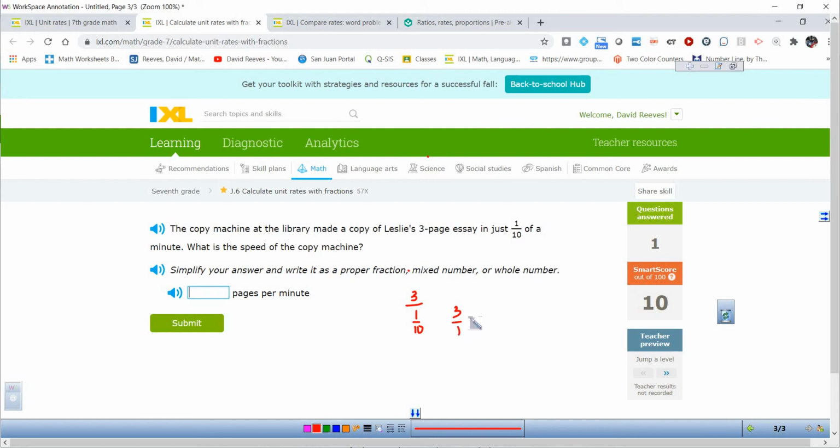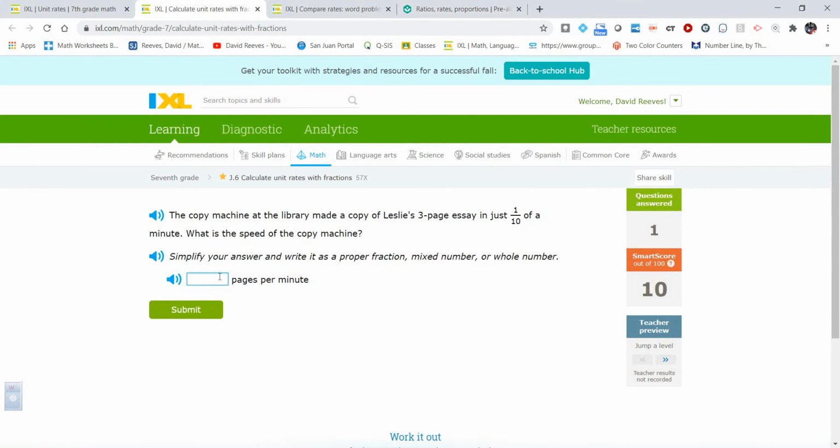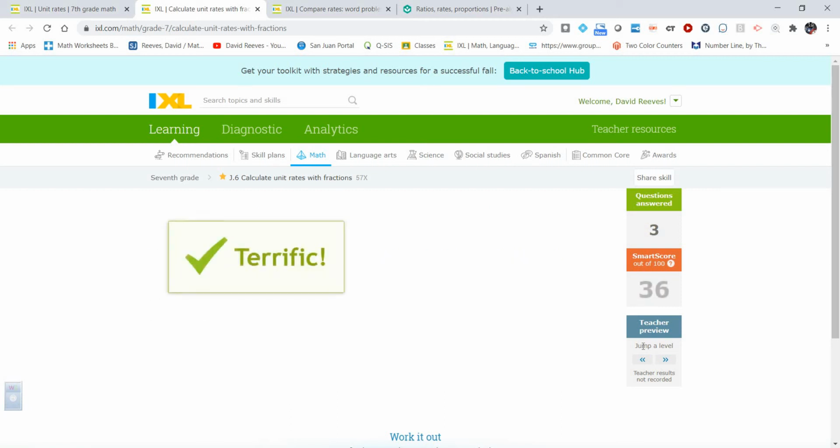All right. So 3 over 1 times 10 over 1. How about 30 pages? Right? 30 pages makes much more sense, right? That 1/10 of for 3, so 3 times 10 is 30. All right, let's skip up to the next level. All right, Camila filled up a 4-gallon bucket in 1/6 of a minute. At what rate does the water flow through the hose? Again, gallons per minute. 4 divided by 1/6 is going to be 4 times 6, right? Which is going to be 24.